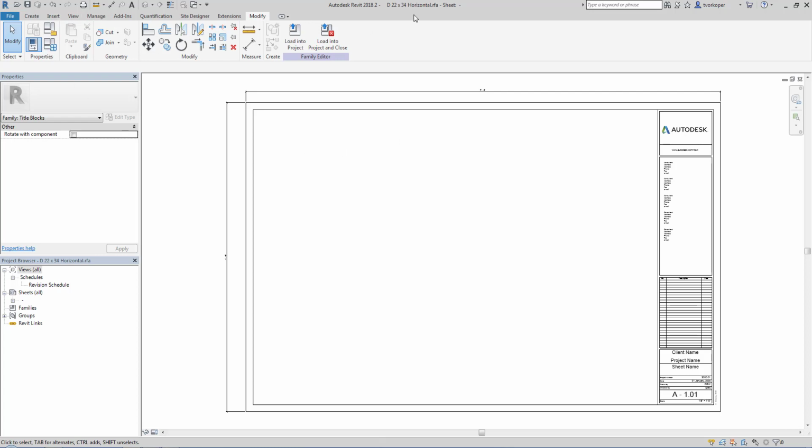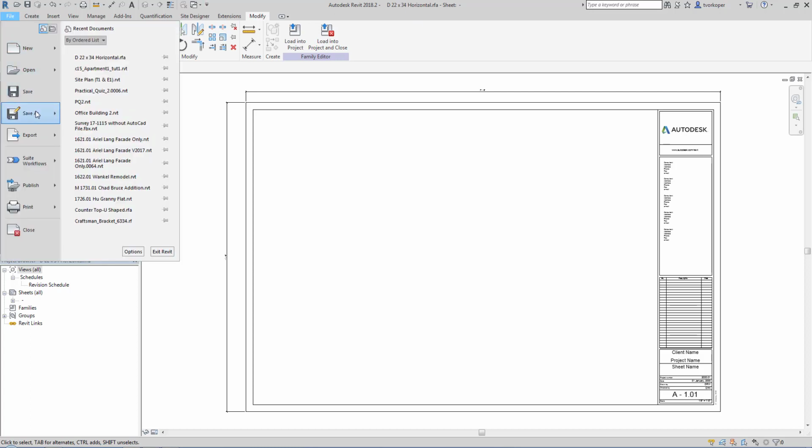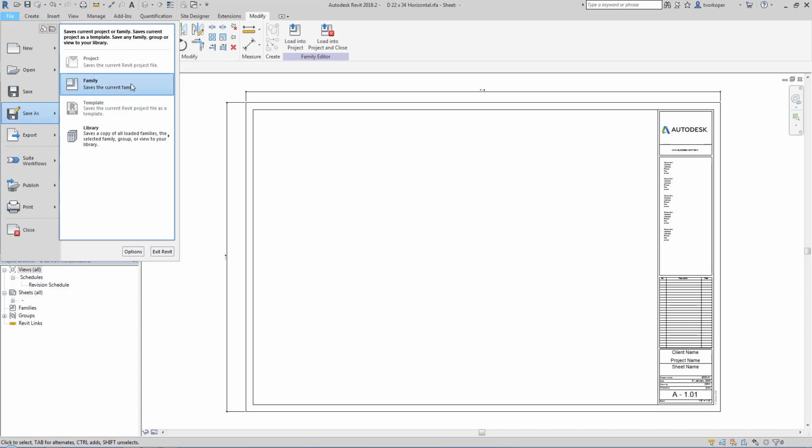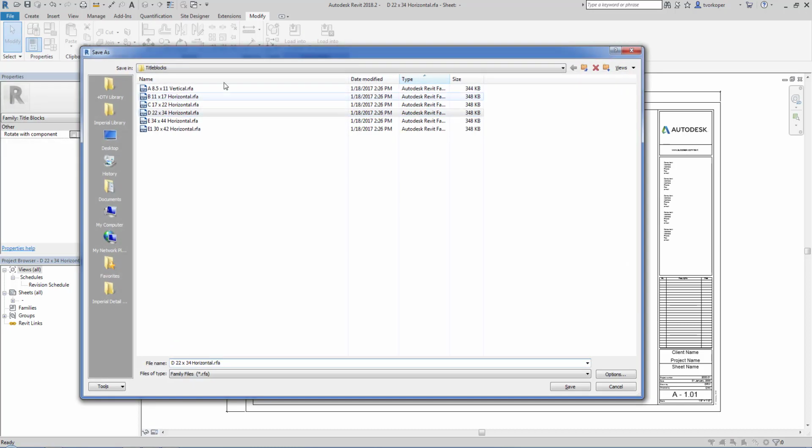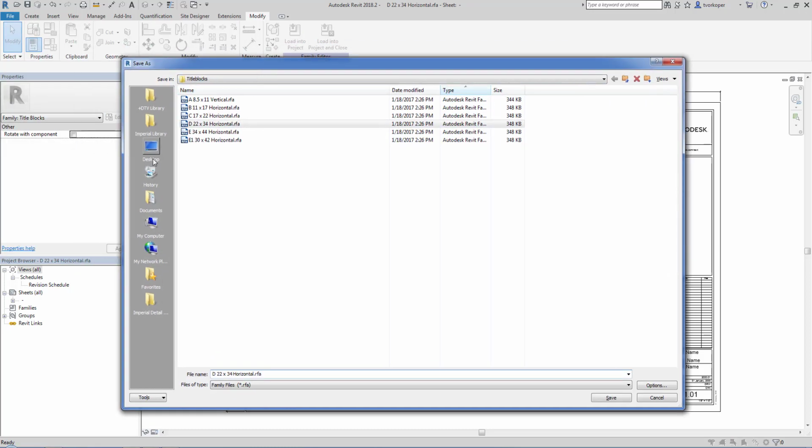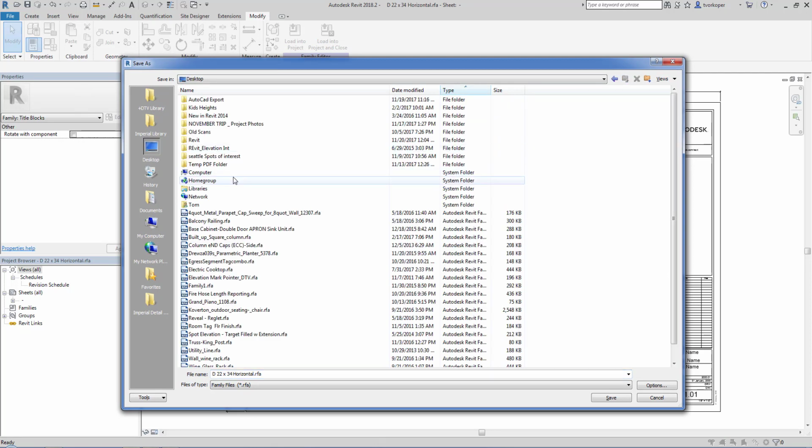So the first thing we'll want to do is rename the title block. So we'll say File, Save As, and we'll want to save it as a family. I'm going to go ahead and put this on my desktop, and I'll change it to 24 by 36. And you can see that the extension for the file is an RFA.